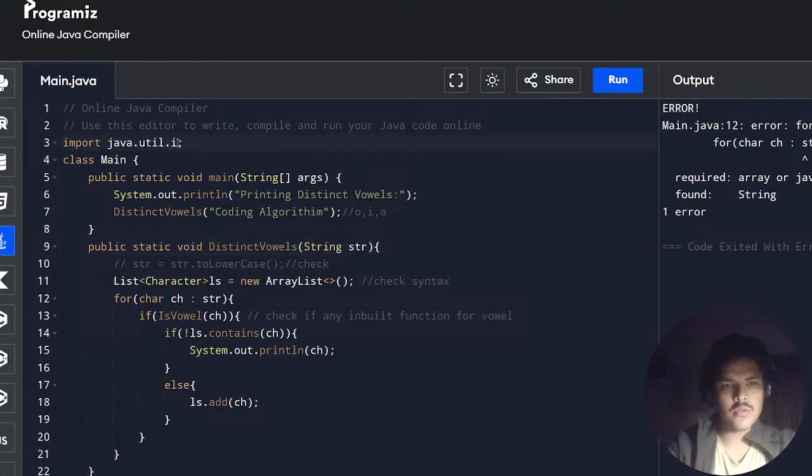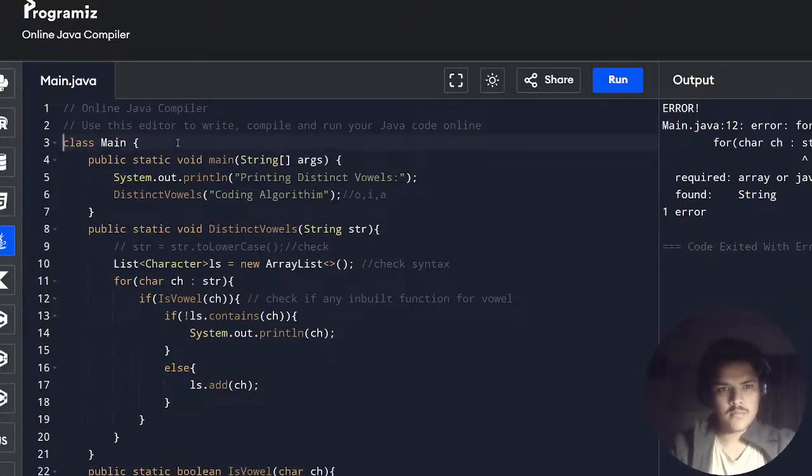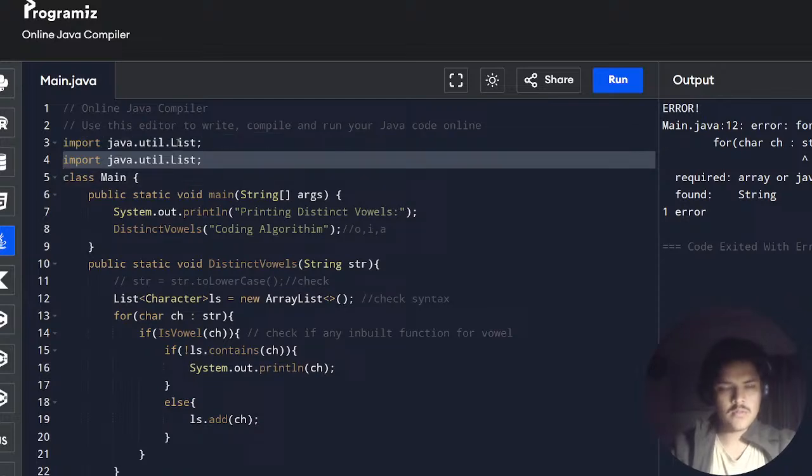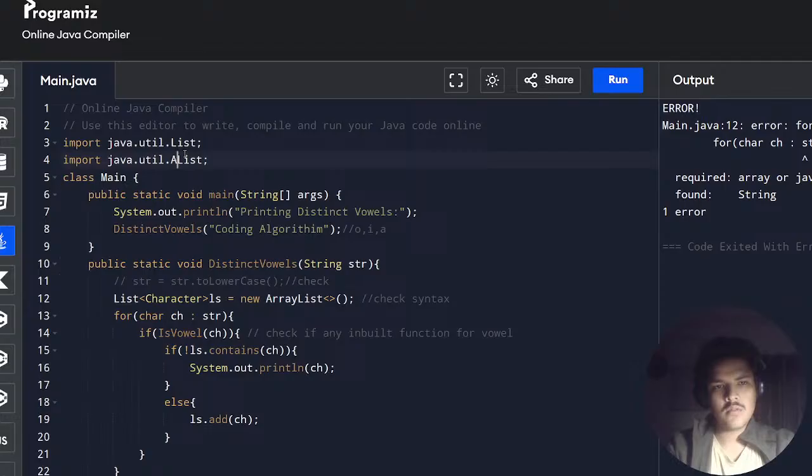Technically import both, correct? Just so I remember. This is correct, and you cannot directly iterate in a string.